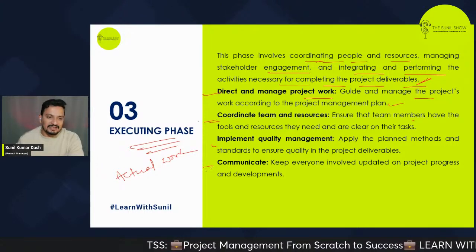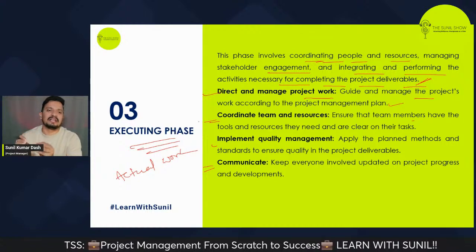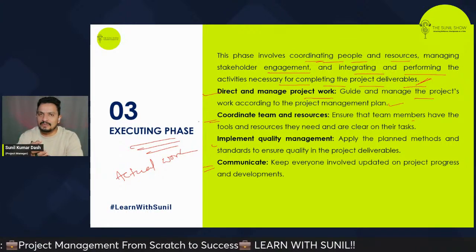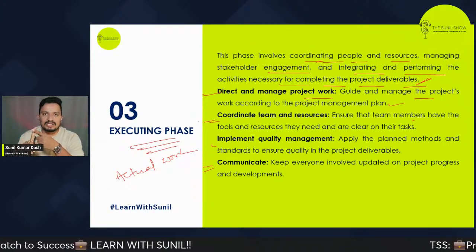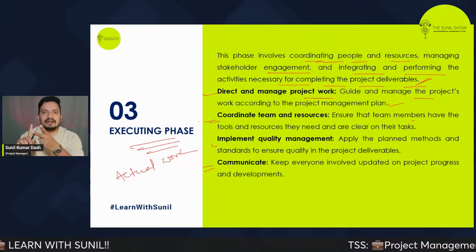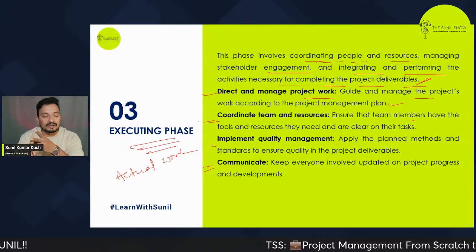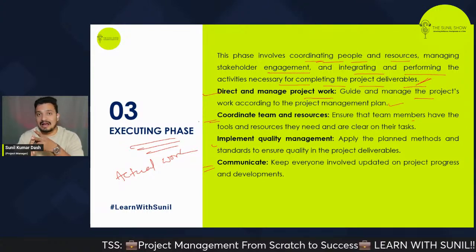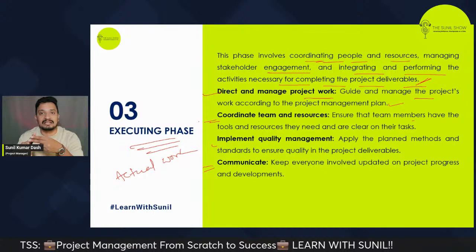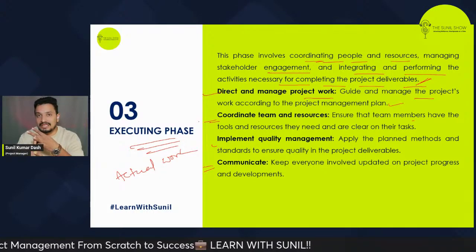Then communicate. Please mark this one. This is the essential thing that you as a project manager can do. So, effective communication. You need to update the stakeholders with the progress. You need to communicate the objective and the requirements to your resources, like human resources, your team members. If any escalation happens, you need to work with the team. If any conflict happens, you need to work with the team.